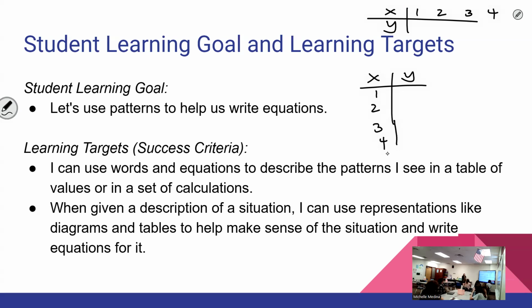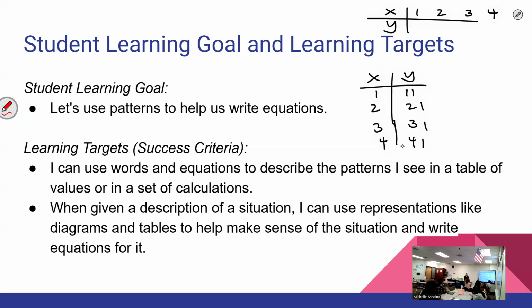So let me think of one. Okay, I just made a random pattern. It has an equation that I think you should be able to identify. What can I be doing to the X to get the Y? Okay, what are all the ways that I could go from 1 to 11?